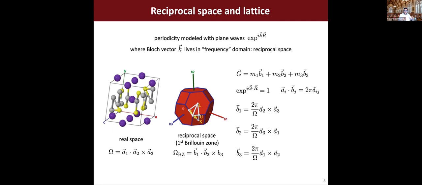Okay, and then I showed you an equation R before, which is made up of the lattice vectors A, B, and C. We're going to have an equivalent in the reciprocal space. So we're going to call this G instead of R. So G and R are equivalents in the respective spaces. We have this equation here, which dictates how the two spaces are related. And this equation here gives us how we solve for the reciprocal lattice vectors, B1, B2, B3, which is sort of the equivalent of A1, A2, A3, the real space lattice vectors.